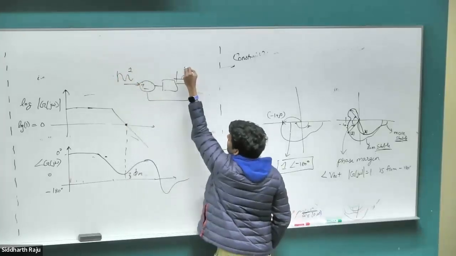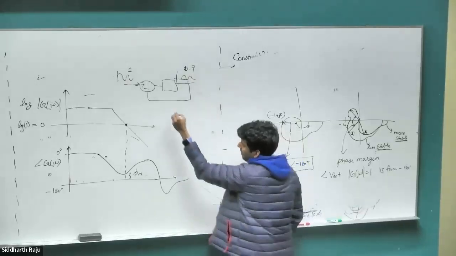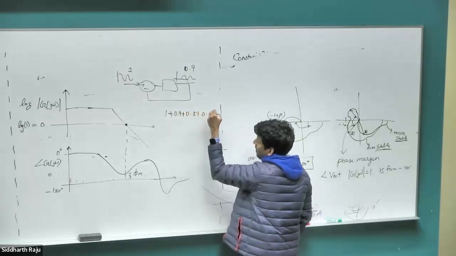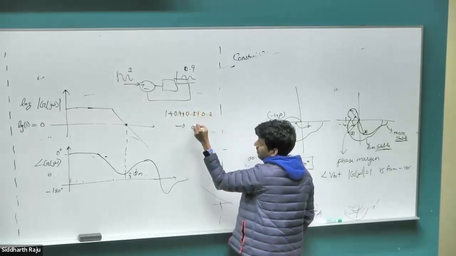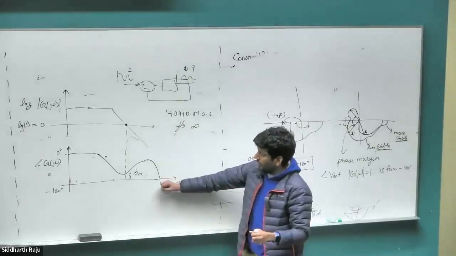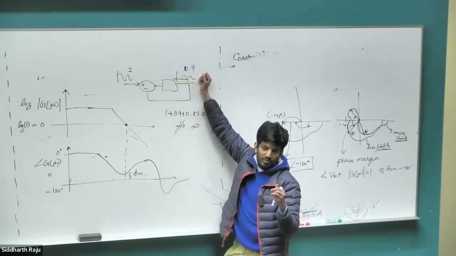But if we get a voltage, let's say 0.9, that's phase shifted by 180 degrees, then we are okay. Because what is it? It's 1 plus 0.9 plus 0.8 plus 0.7 plus and so on. This is going to converge. It's not going to go to infinity. Right? That's a converging signal. So the phase shift being greater than 180 degrees is going to make it unstable only if the magnitude is also 1 or greater than 1.